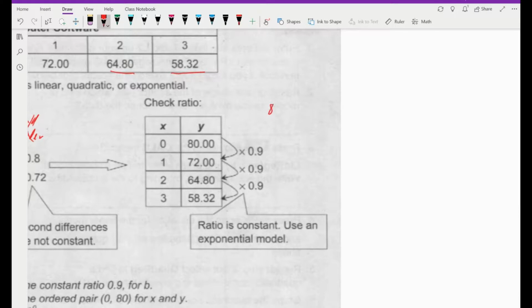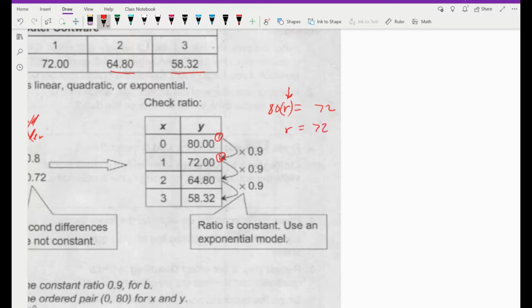Now, how will we go from $80 to $72? Well, if we're multiplying by a constant ratio, that would give us the answer. So we're going to solve for r. This is how we can find a constant ratio. You take the first term, and the first term times the constant ratio r would equal the second term. We solve for r. We will divide both sides by 80.